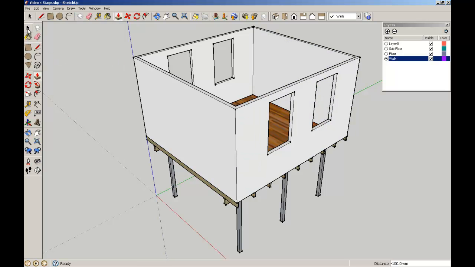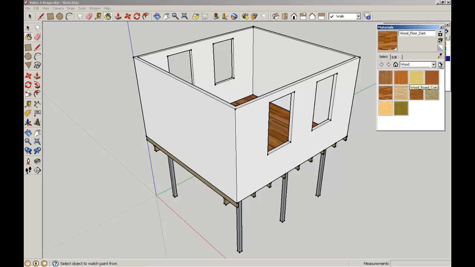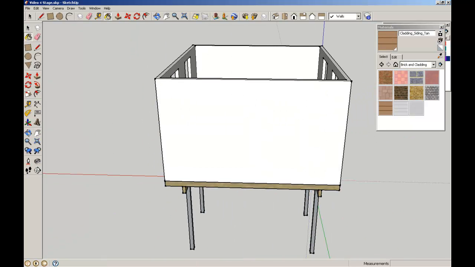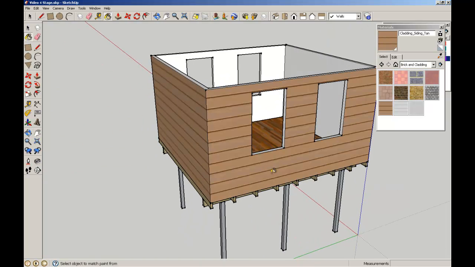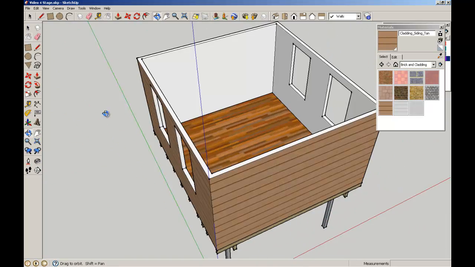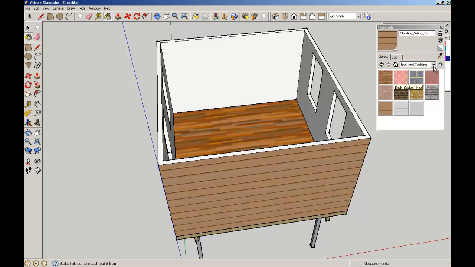Now I'm going to apply a fill or a texture to the outside of this. So I'm going to look for, where are we going to find it? I wonder if there's bricking cladding, and there's some tan cladding or sideboard that we can use, and I'm just going to flood that on the outside surfaces so it looks like weatherboard on the outside, and on the inside I'm just going to use a simple colour.